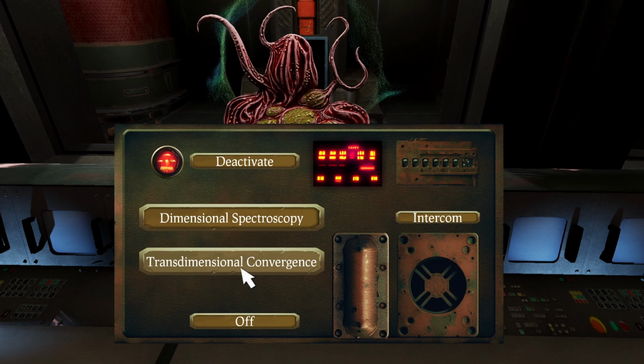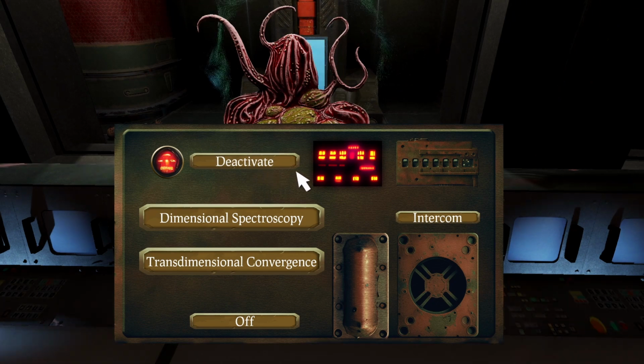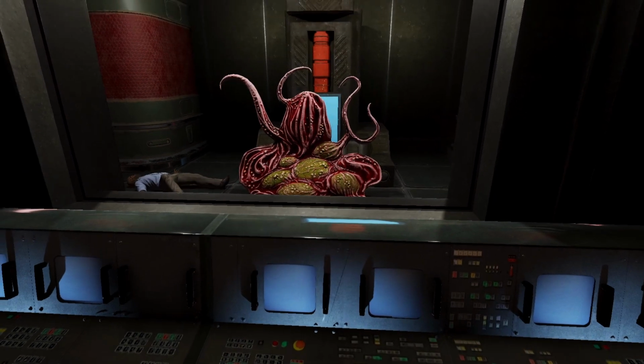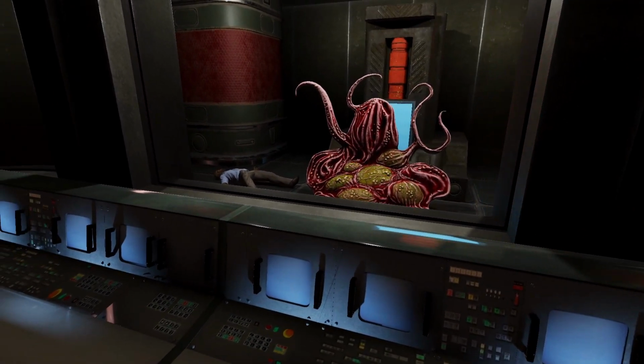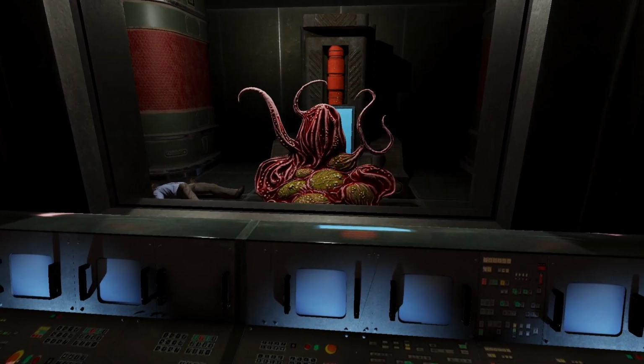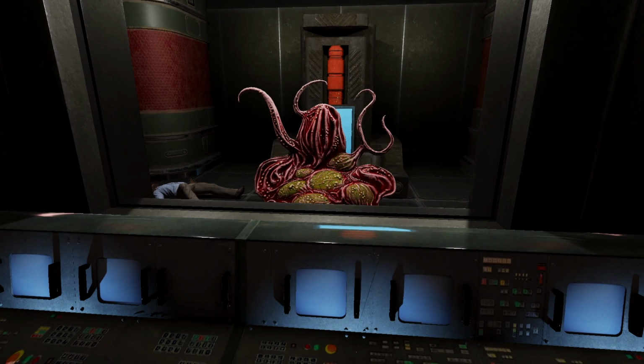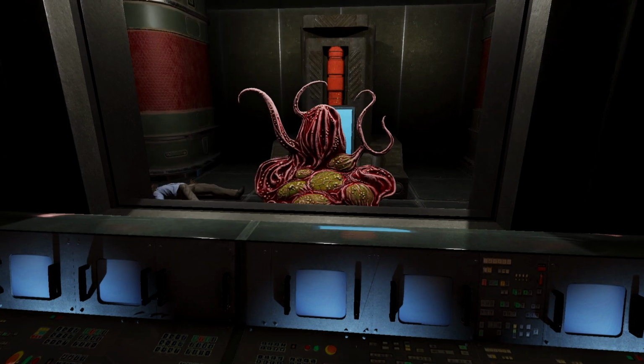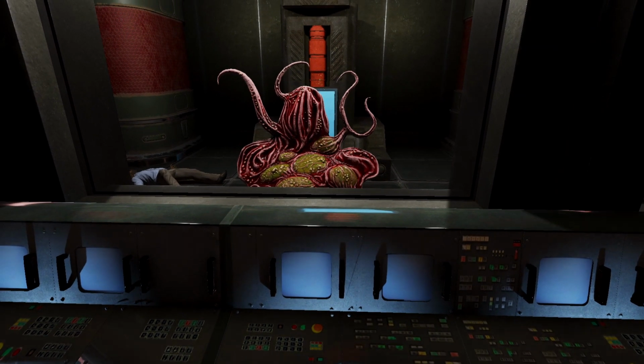Oh boy. Something seems to have gone wrong. Let me deactivate the portal just to make sure nothing else comes through. Okay, portal is off. We're going to turn off the terminal. Dr. Pembroke looks to be down, but we were able to successfully bring the being through the dimensional portal into our own dimension. So all in the name of science, right? All right, let's go take a look and see how all this is put together.